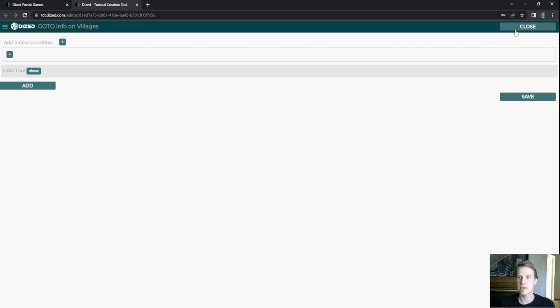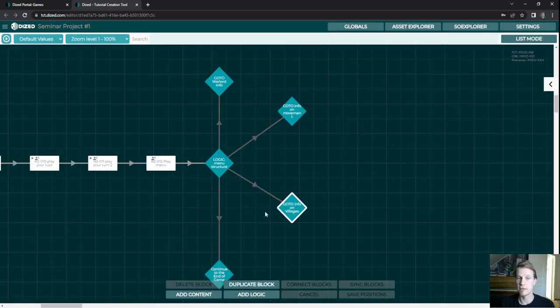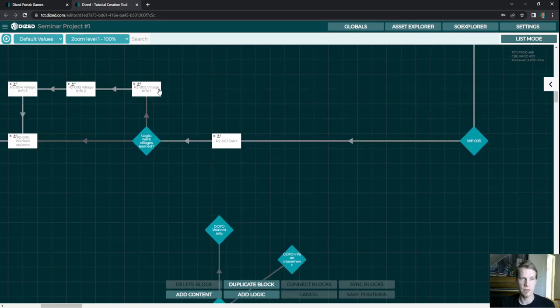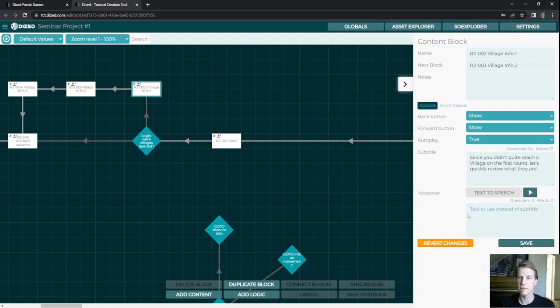So the villages info, the logic is still empty, and what I want the villages button to do is to go to the village info step 2, and then go through step 3 and then exit.